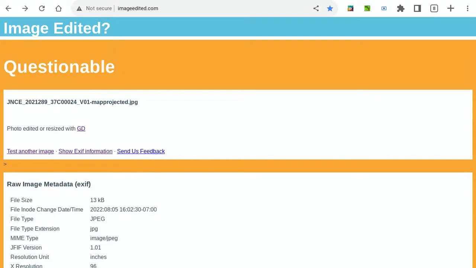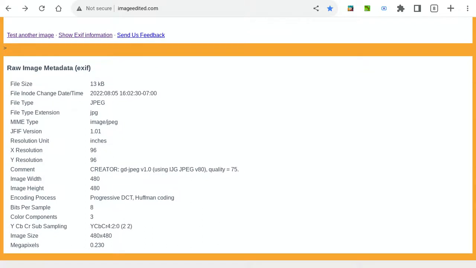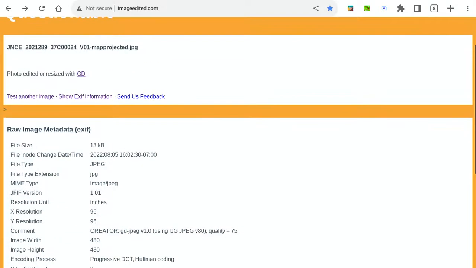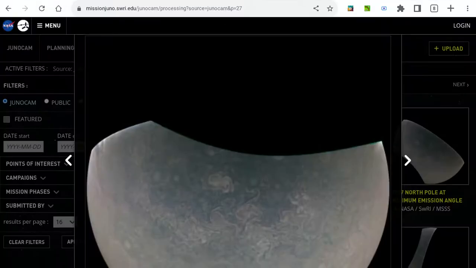Photo edited. Oh, it was a graphic design. That's even worse. Questionable. More than questionable. Creator, graphic design. So, yeah.